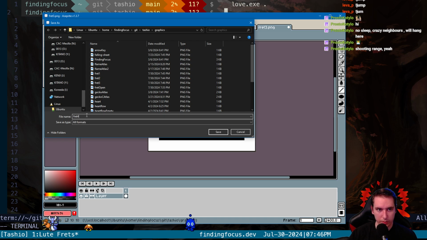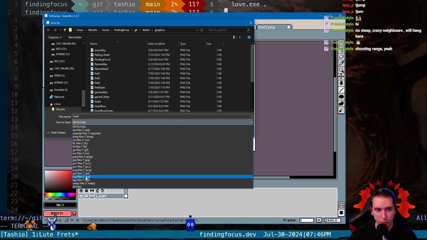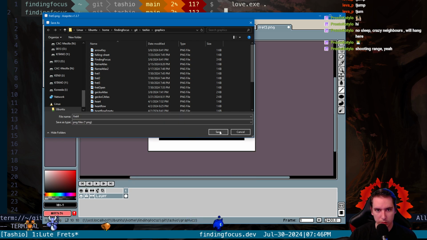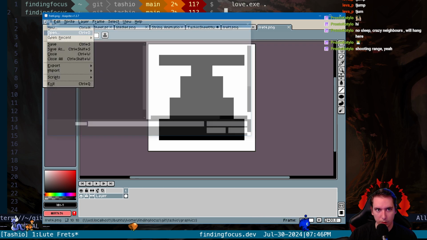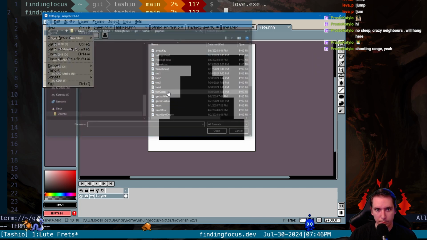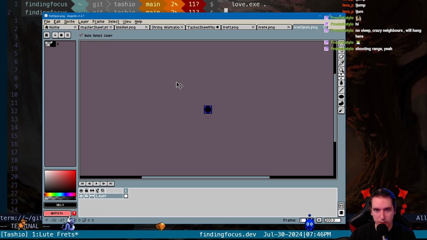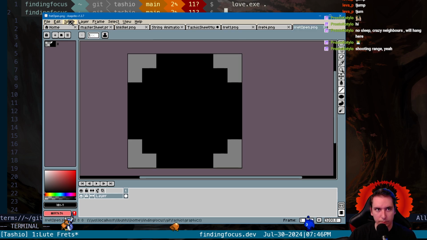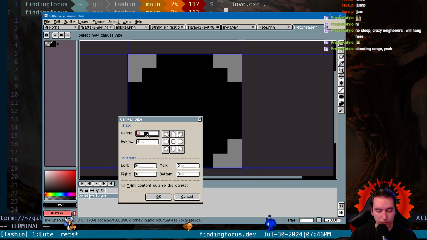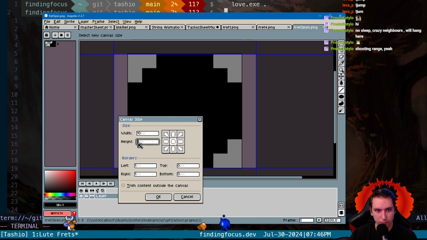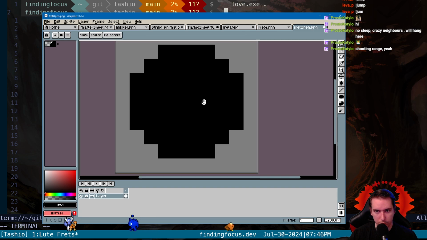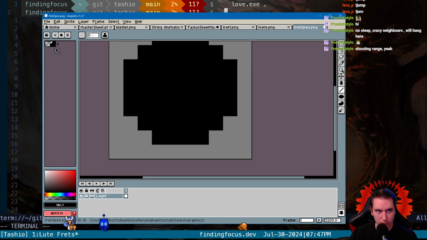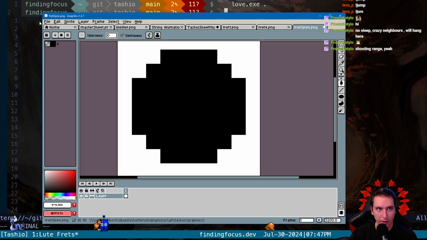And then we also need to overwrite our fret open to be this new size. I'm just going to open the fret open and remake it with the proper canvas size. Okay, there's our open fret.